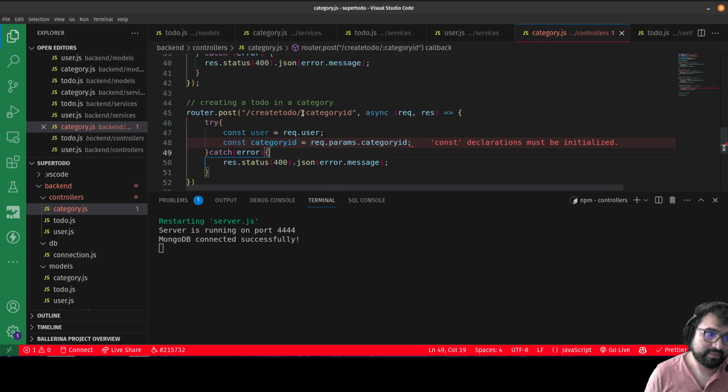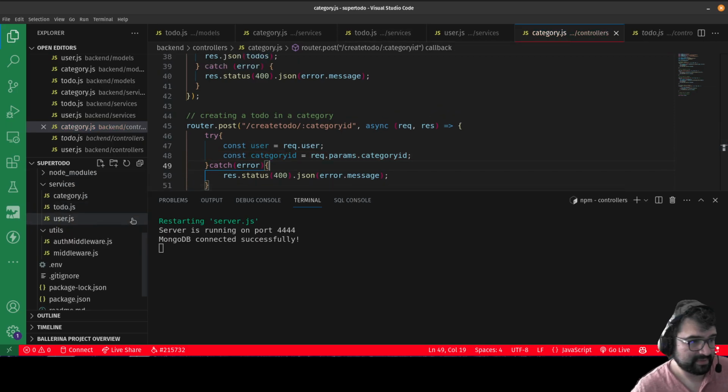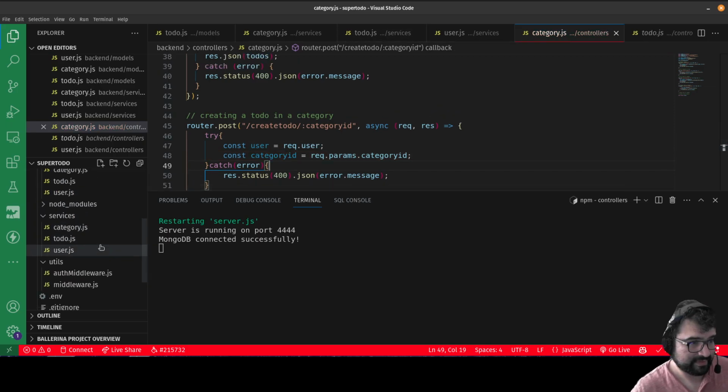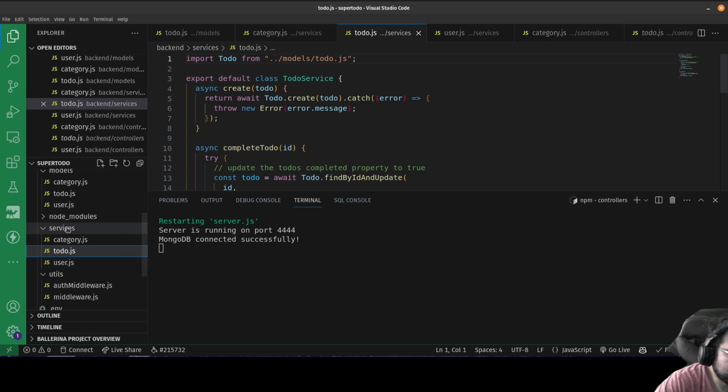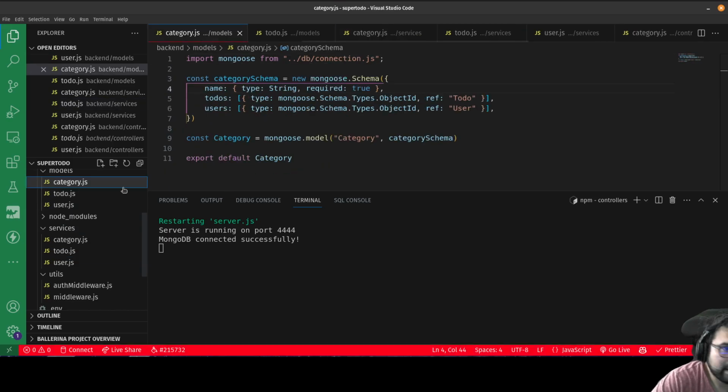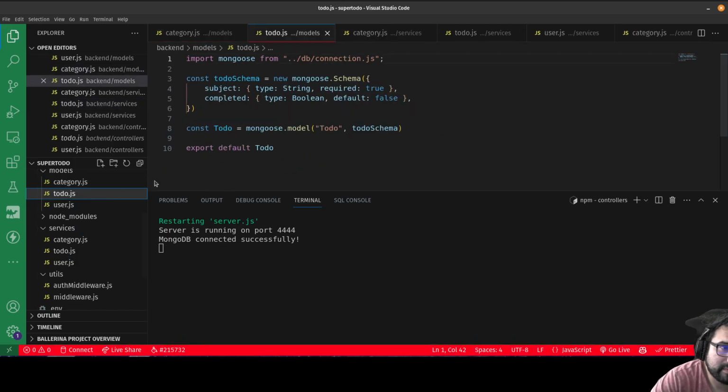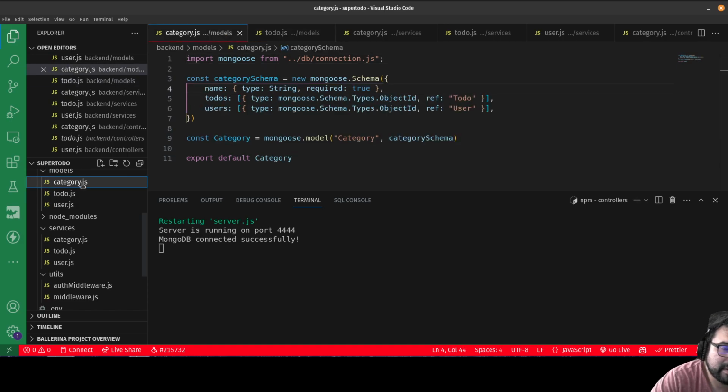Okay, and then we're going to want to create a to-do. Now let me see how we do that in my to-do service, because I think we do have something for creating a to-do in the to-do service. So the create a to-do, passing the to-do, and we're just creating it right from there. Okay, and again, how's my category model? My category model, not the to-do model.